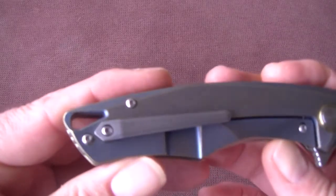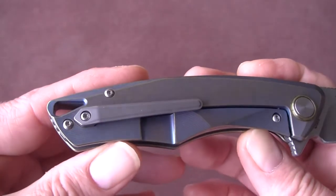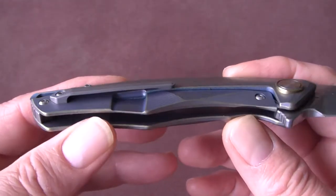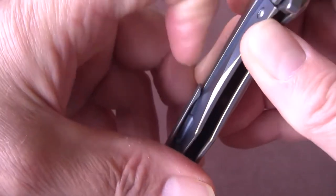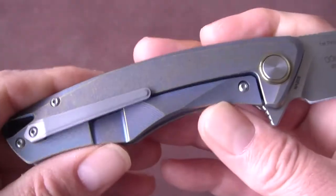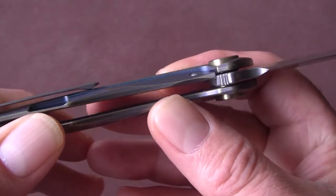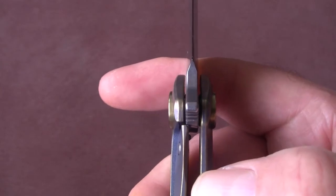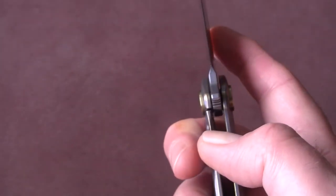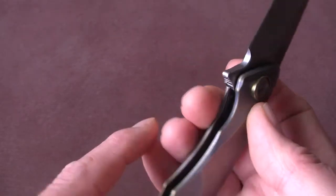Very nice titanium clip. Large cutout for the frame lock. Also here you can see the milling lines. Clip has a lot of tension. Steel insert. Lock up approximately 15%. Not too stiff.